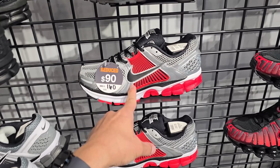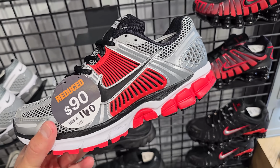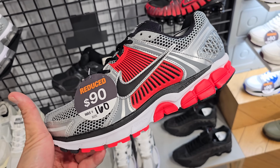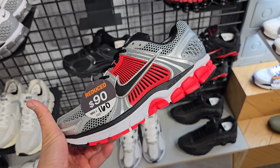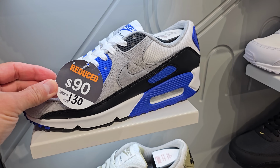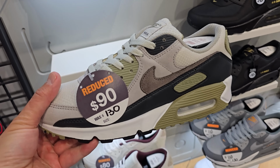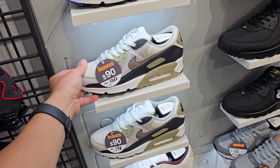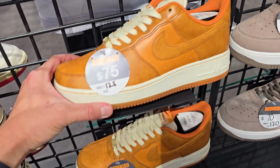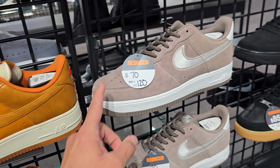And they got so many of these. They got them over here as well as over there. Usually on that section, they only have shoes where they only have a couple sizes, but yeah, I'm sure they have plenty of those. Air Max 90s. Kiddos just don't seem to be into Air Maxes lately, so all the Air Maxes have been going on sale eventually. Forces coming out in 900 colorways, so even Air Forces have been on sale lately.